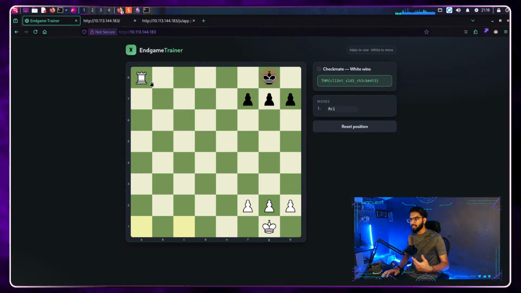What is happening here is the client side is well protected. It has all the filters to make sure that the rook, or anything that is going to result in a situation where there's a checkmate for the king, doesn't happen. It's not just about the rook moving here. Even if I have an endgame where there's just a pawn and a king battling each other, in any given scenario, it's going to make sure it is blocked, but that block is only in the front end where the user is able to interact.